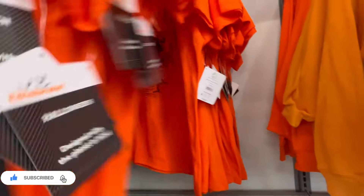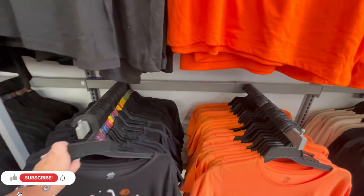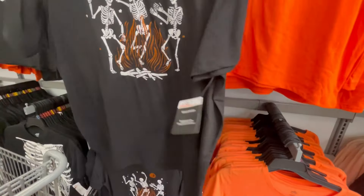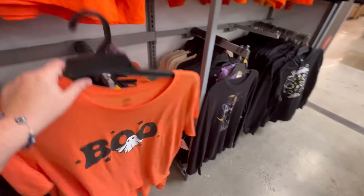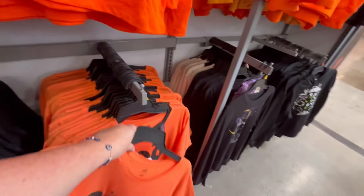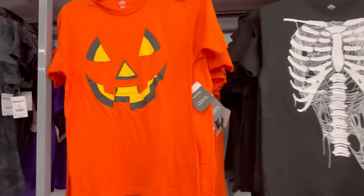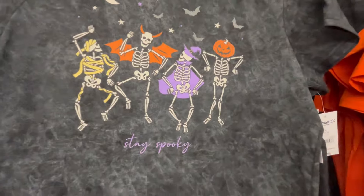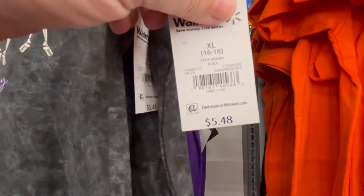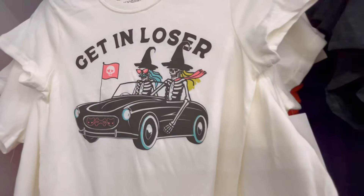This is bad — I should admit that. $6.98! They even have shirts for $6.98; I even saw one shirt for like $5. You can't beat it. This is so cute — if you like to be festive, if you're a teacher, a nurse, whatever — you want to be a little festive around your kiddos or just festive in general, I love it. A little skeletal part — I think this one's like the $5.98 one, but this is probably one of my favorite shirts. 'Stay Spooky' — but I love skeletons dancing on shirts, I just love it. $5.48. 'Get in Loser' is really cute.